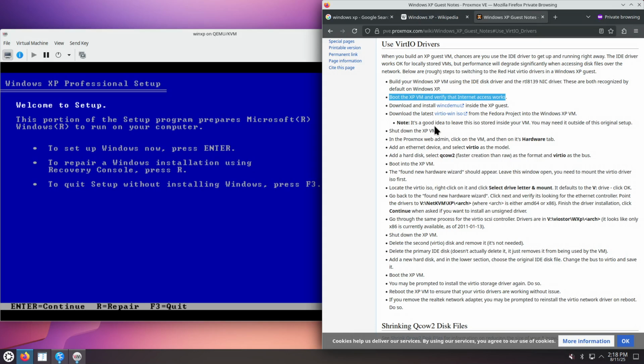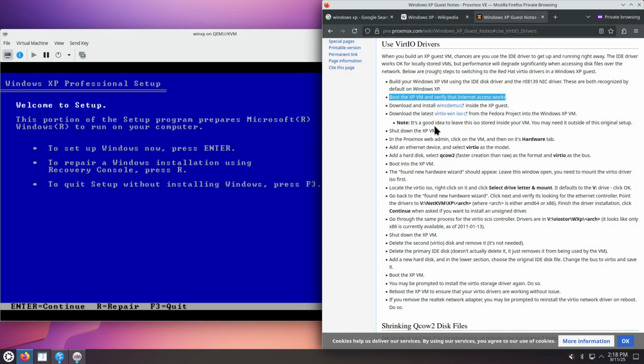We're going to use the virt.io ISO to get Windows XP drivers from there for network interface card and virt.io disk. After that's done, we're going to shut down the machine. We're going to remove the non-virt.io network interface card.